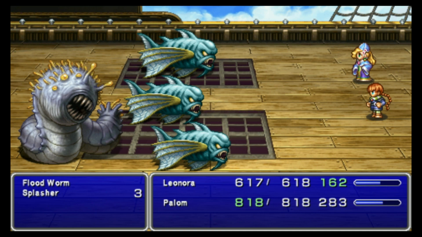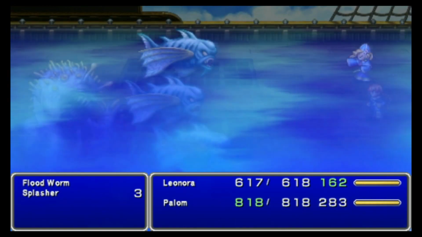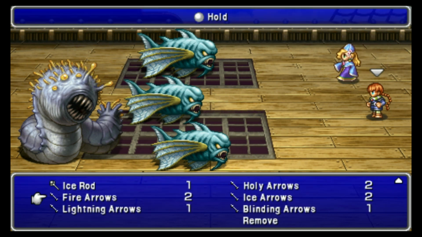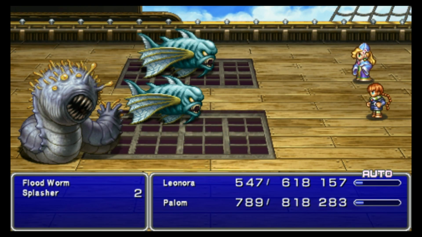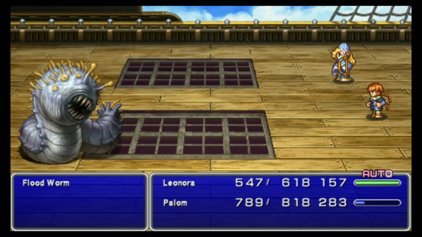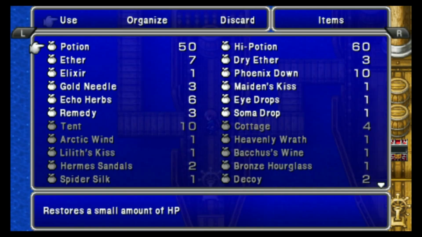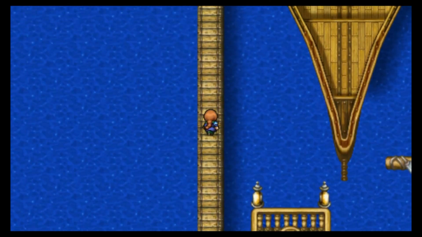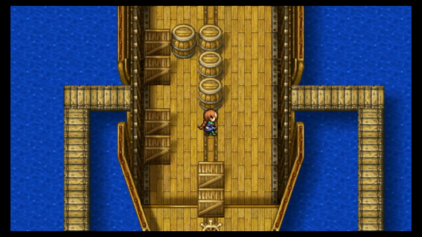Okay, this is actually not that bad of a fight. So, what we're going to do here is use hold on the floodworm. And we're just going to go ahead and use our lightning arrows. These guys are easy. I'm not worried about these guys at all. Just auto attack the fish and then we'll get to the floodworm. You don't really need to hold the floodworm, but it's technically more optimal, so I like doing it. Stick with our potions at first. I only use a high potion if I need more than like 300 healing in general.